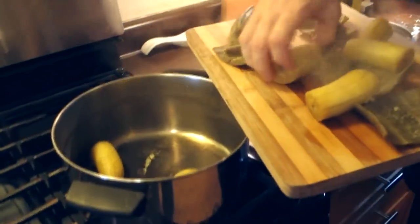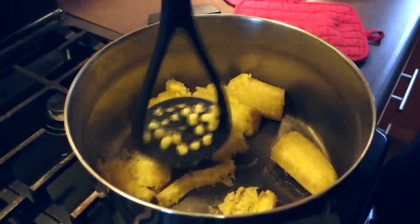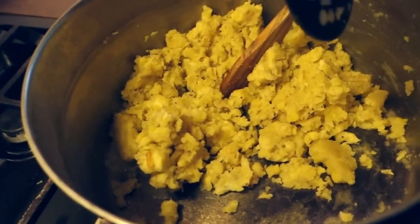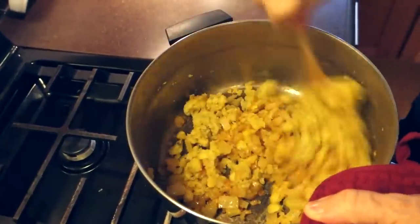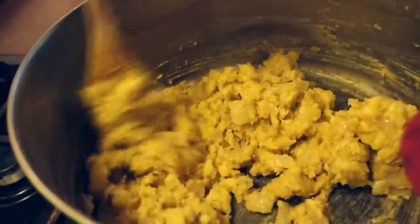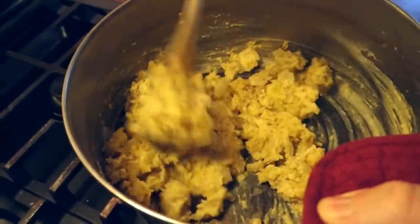Now that I've got them peeled, I'm going to throw them back into the pot — now the mashing bowl. You can mash with whatever you've got; I've got an official masher. Go ahead and give them a smash. I've got a little bit of butter to throw in, and a little bit of olive oil as well. Now I'm adding in my onions, garlic, and seasoning — stir it around. You can add some water if you like, but I like it creamy, so I'm adding a little actual cream. You can use milk or half and half, just like with potatoes, and add it until you get the consistency you like.